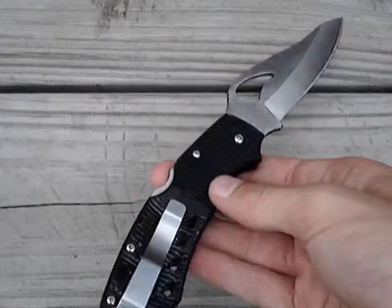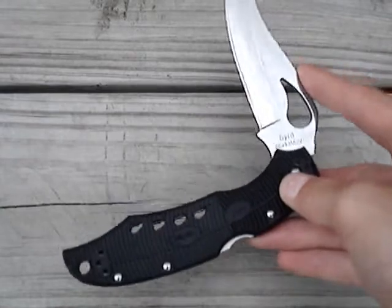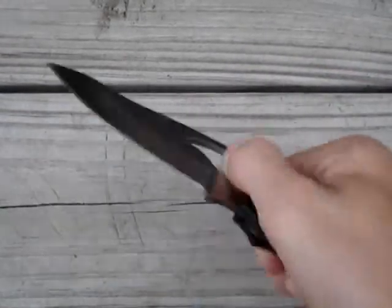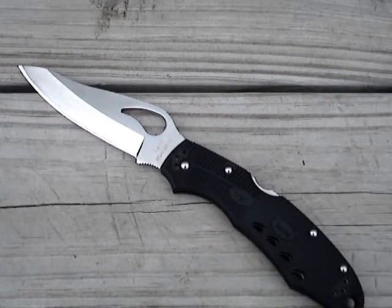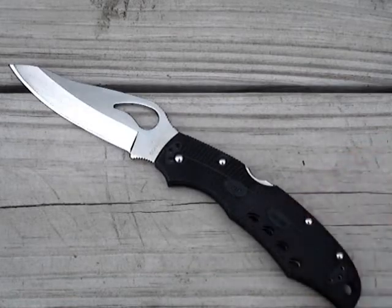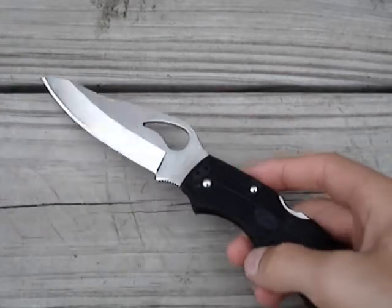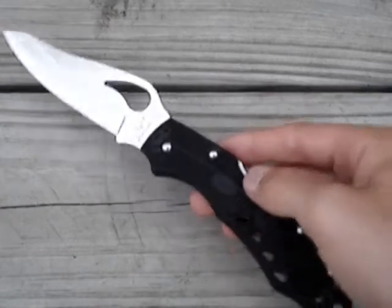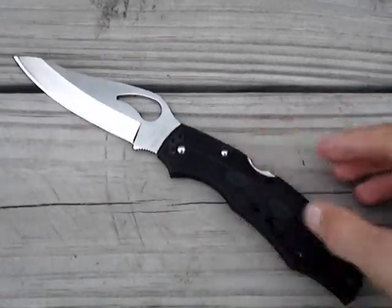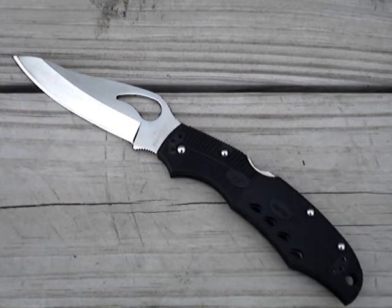So, this knife, as you saw in the statistics on that page before the review started, is 3.8 ounces. So for a knife of this size, that is very good. I actually got this at Spyderco's factory outlet store. Actually bought it there, and I got it there for $18. So that is a very high value knife.